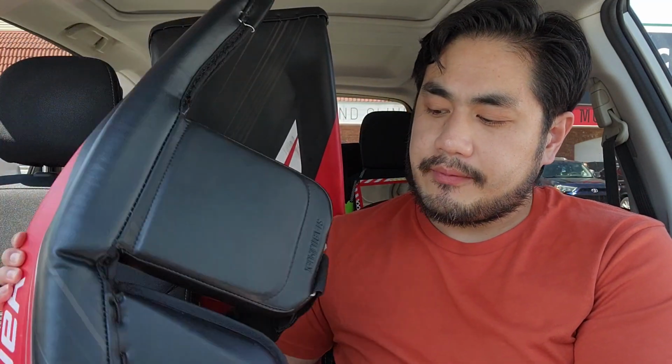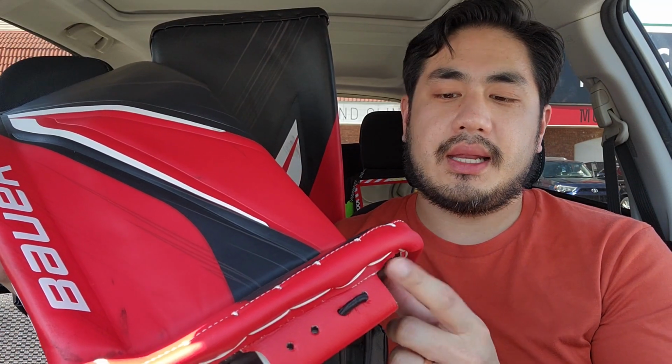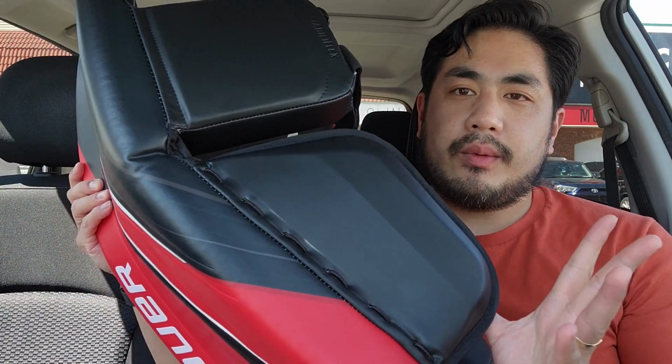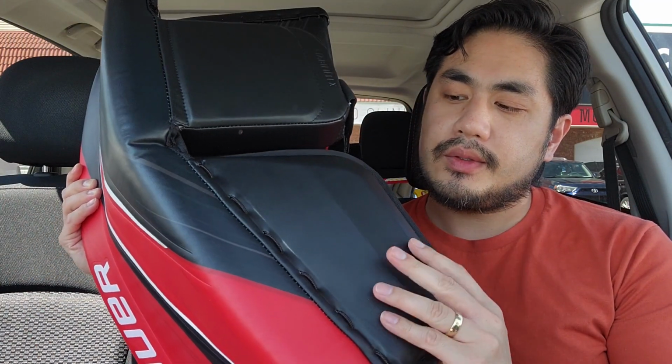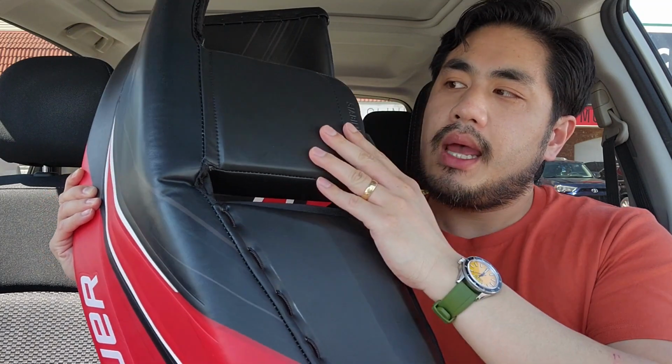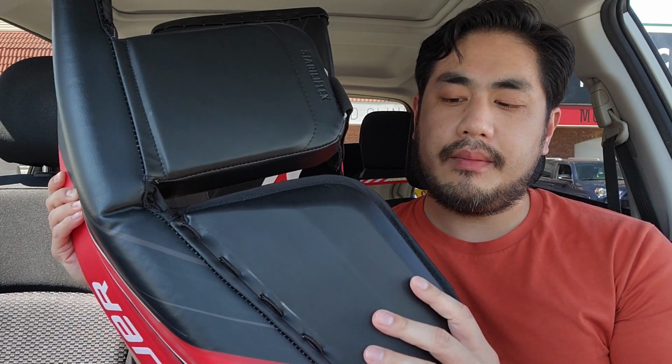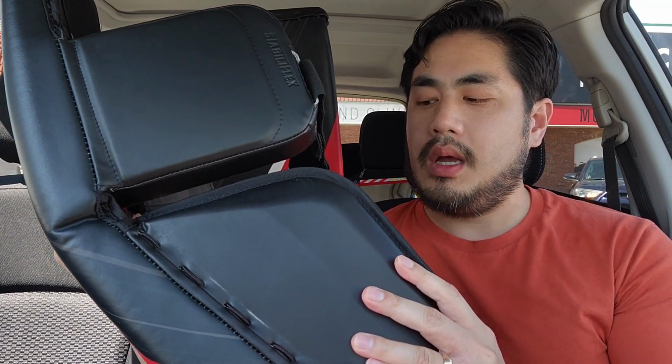And then the Hyperlite 2 pads. I really enjoyed these. I was using it, and one of the first things I did was I actually made sure that I off-centered the toe. I think the bungee is a good length, but the way that I am used to my other gear, having it offset with this, it was nice and snug and really responsive to the way that I was playing. I really felt that when I went down in the butterfly it felt very secure. It sat very flush, and I'm sure that's part of the stability flex. The way the pad sat was very flush on the ice, and I felt that around my calf it was really wrapped and secured. So that was really nice.